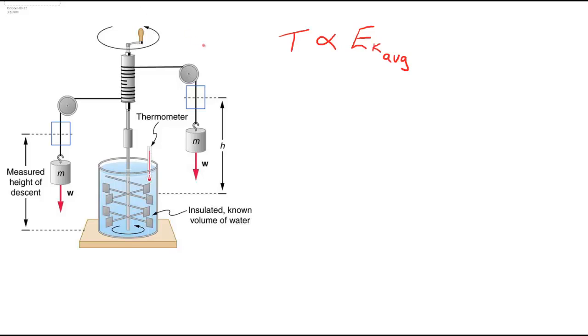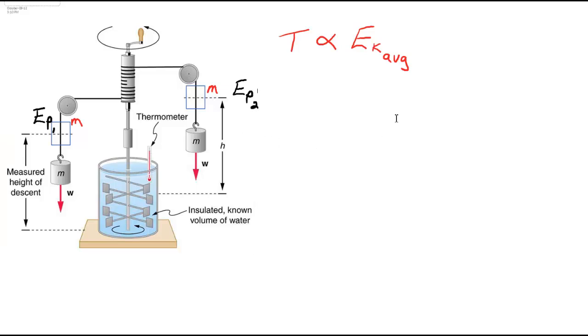So I've got my two hanging masses, each of mass m, starting at a height h, and each of these masses currently possess potential energy before they fall. So we're starting with potential energy at the top, and I've got two of them. I've got one on this side and one on this side. Now the masses are both the same and the heights are both the same, but just for sake of clarity, we're going to label them EP2 and EP1. That's the energy I start with.